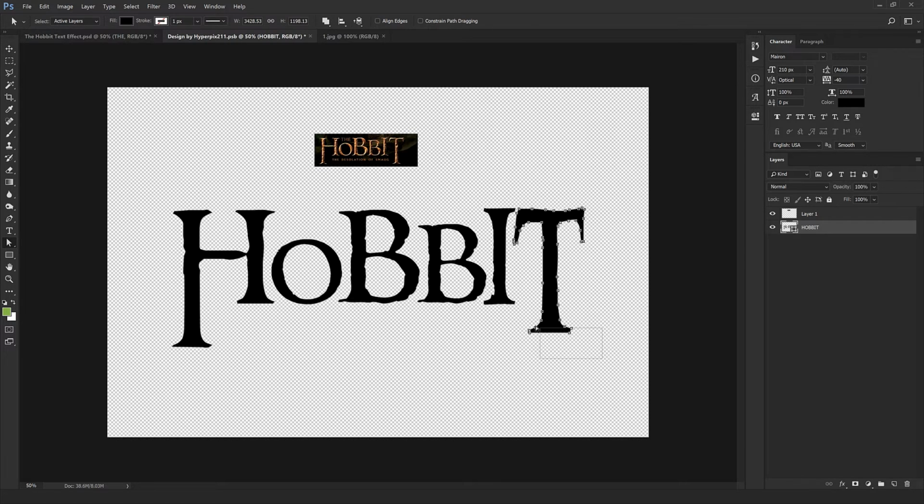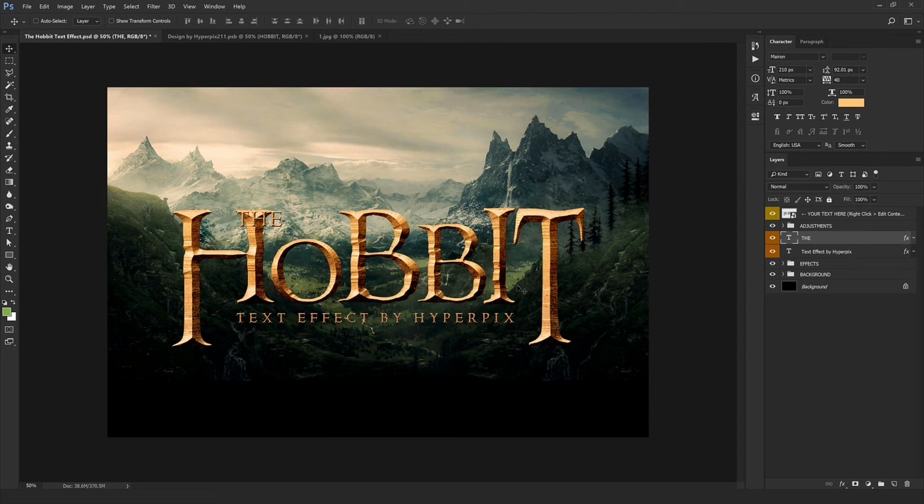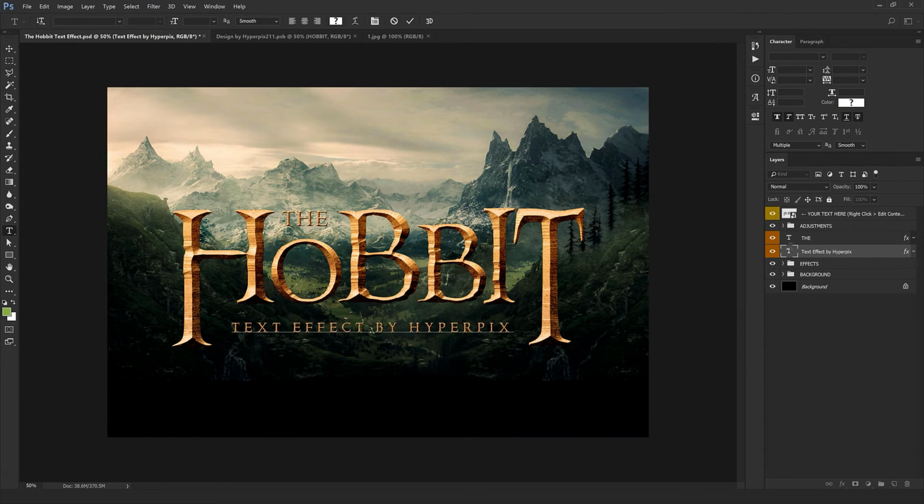We can do the same thing with T. I want to select them. Shift plus down arrow. Easy peasy, right? Piece of cake. I'm gonna close the other one, save it, and there it is. Exactly identical to the original logo. You can also change this text and type your own text.